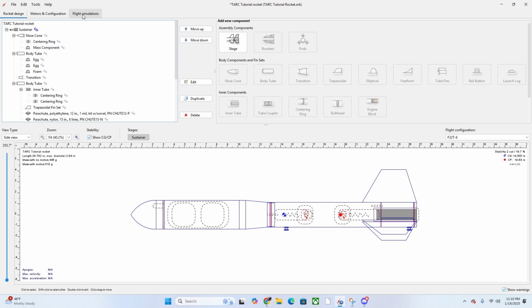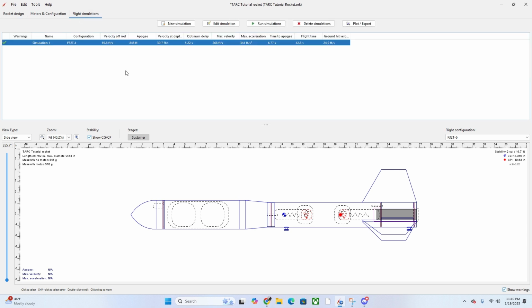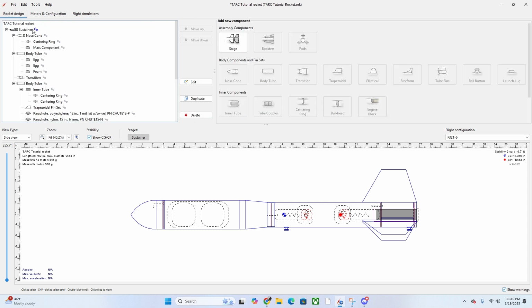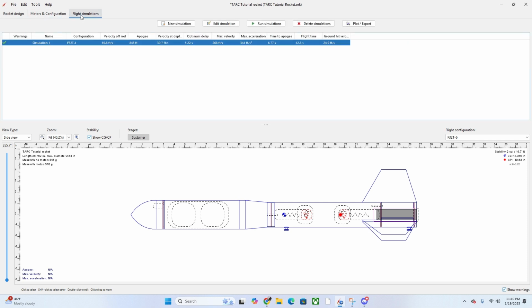If there is variability and you are still getting problems with observed apogees, regardless of if you have a backtracked coefficient of drag value, I would make sure that you have multiple test flights and you can consistently hit each value or in a ballpark of the flight before you jump to the conclusion that, oh, one motor is very off.